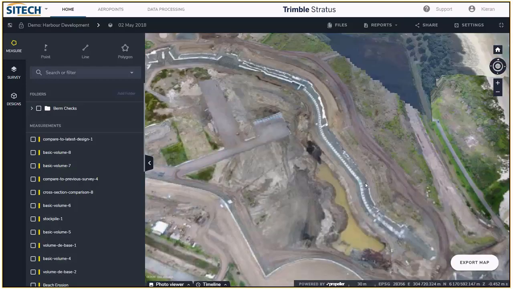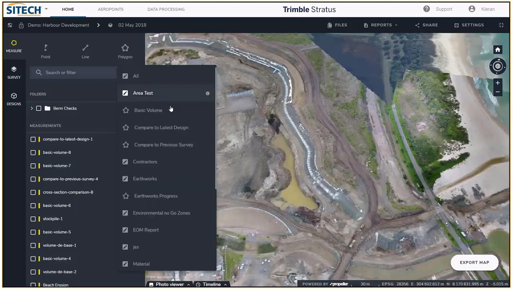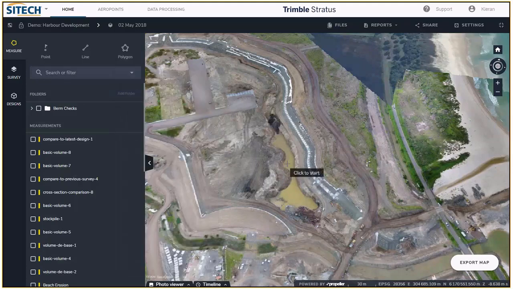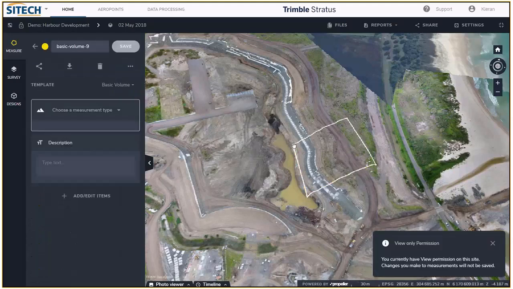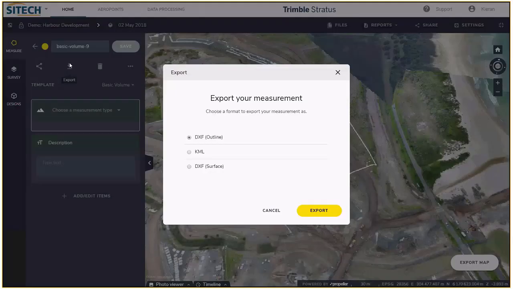One of the tools I quite like in Stratus is that if I draw an area, same one, and I hit export, I can punch out a DXF or a LAS or a point cloud format of that surface at a specific resolution as well.